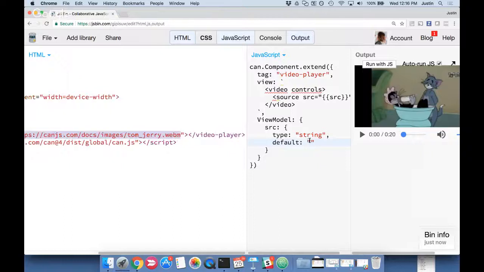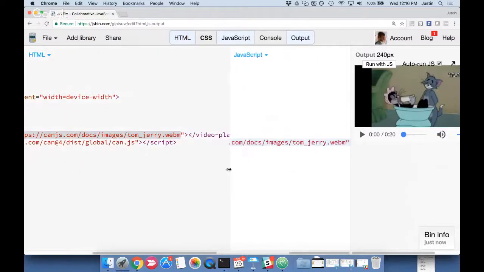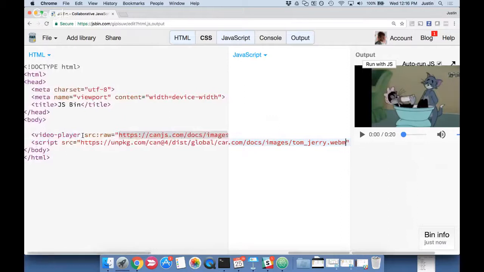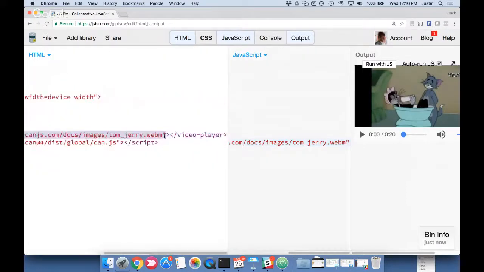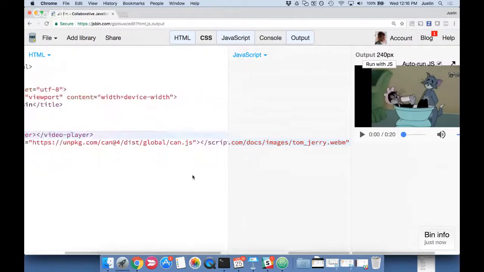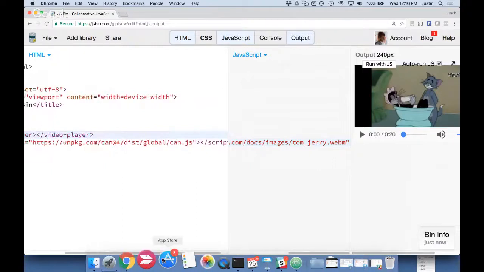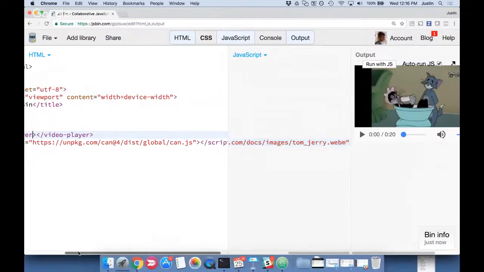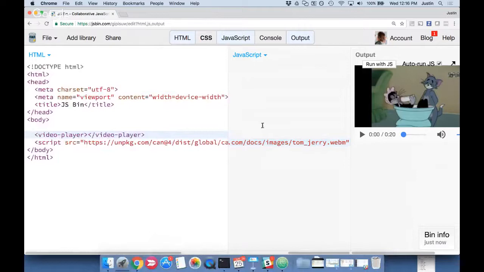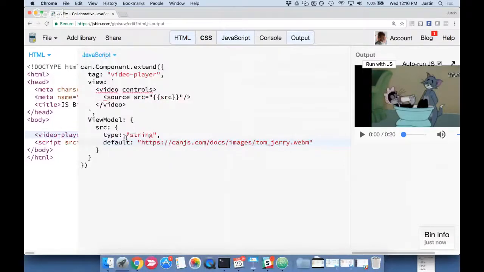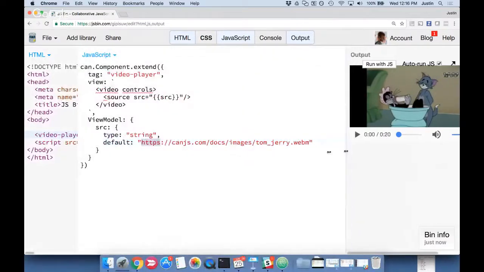Now, if you don't put in a video, we will default the source to this Tom and Jerry video, so it still shows up anyways.